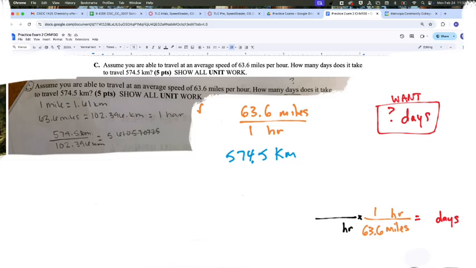I see a 1. I can put a 1 there, but if I put a 1 there, what else am I doing? I'm also attaching the 63.6 miles because that's exactly what that showed. Can I do this? It's a nasty question. Yeah, absolutely, I'm allowed to do this, 100%. It's perfectly legit. Okay, what happens if I do this?